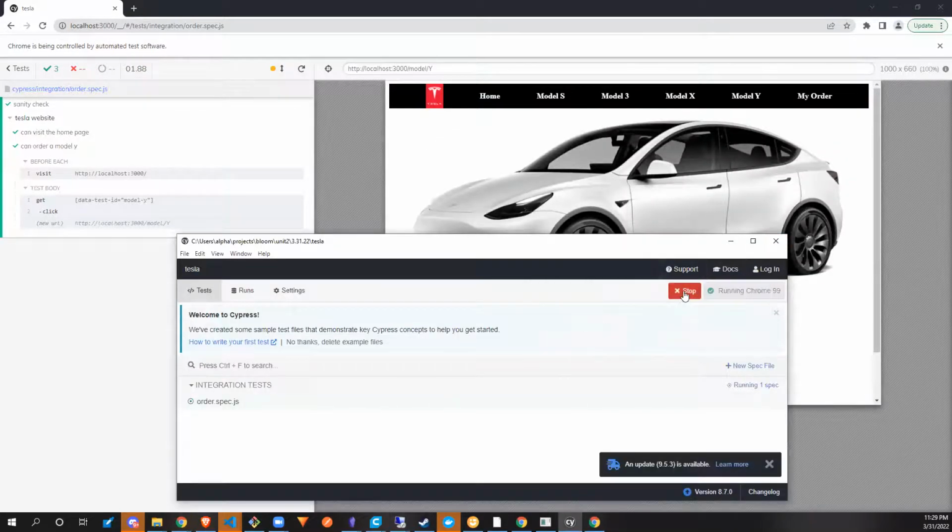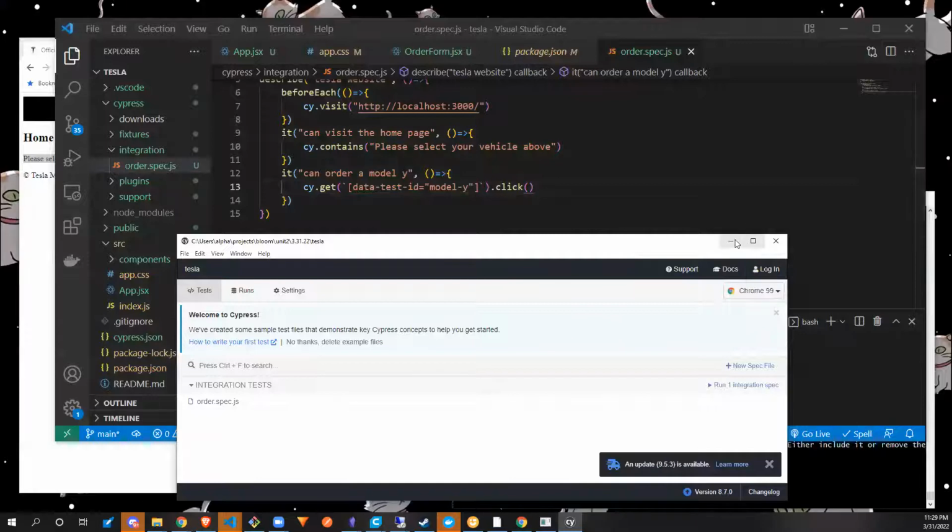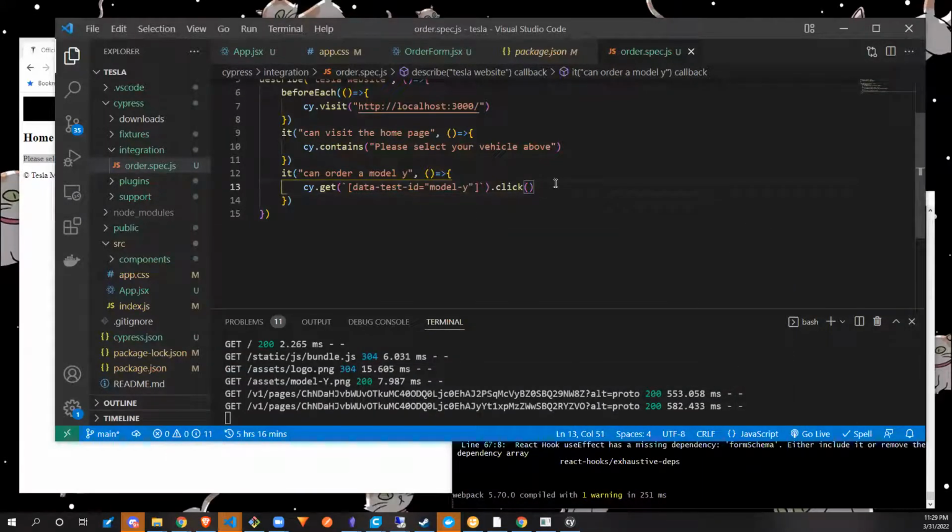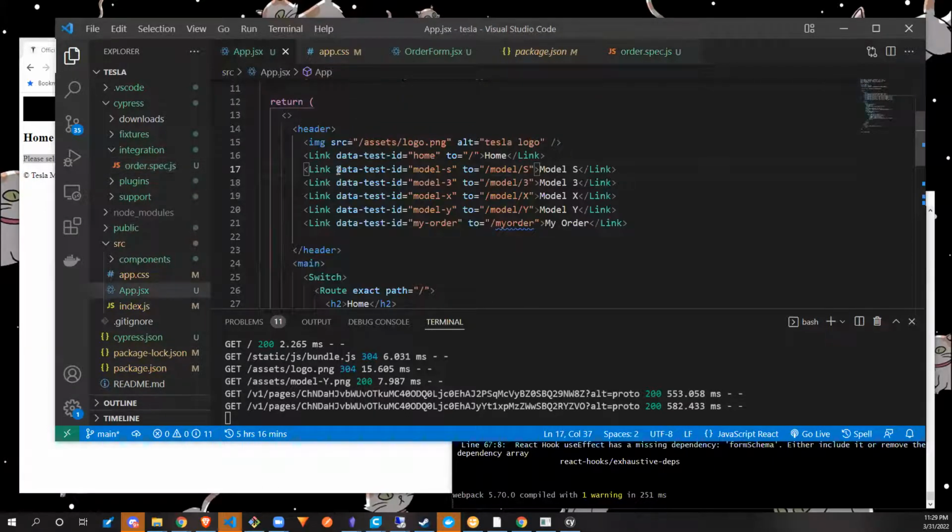So you can see what's happening is that it went to the website, it got the Model Y test ID from here. It clicked on this link, which went to this endpoint, the Model Y endpoint.